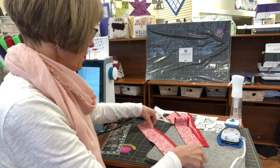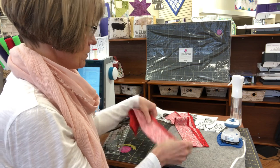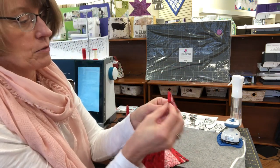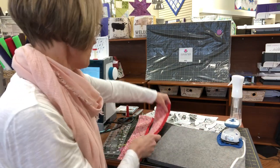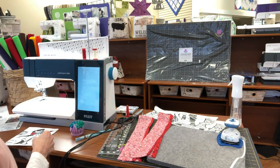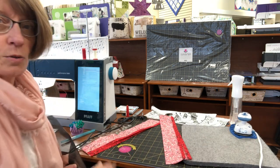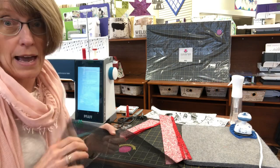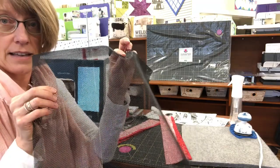Now I'm going to match my top pieces up. There's one with the big turn and one with the small turn — so you see those are sets, an inner and an outer. That's my prep. The other prep you're going to do is to mark up your vinyl. I brought one of these — we just got some new cutting mats in, these Tula Pinks. If you don't have a 36 by 24 mat, get one because it makes a huge difference, especially when laying something like this out.